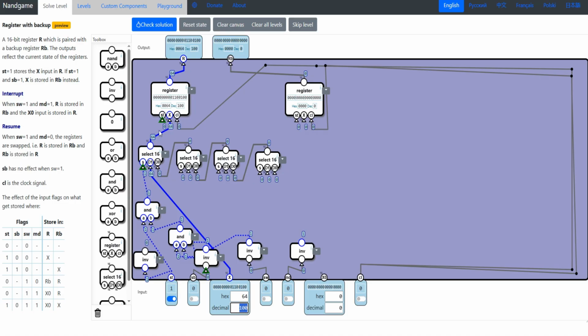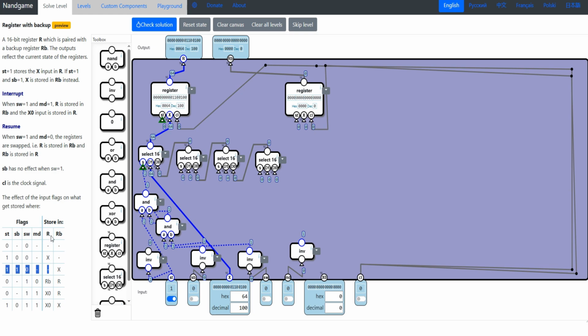Now I'm going to unhook this store for now because we're going to need to do something different with that, but we've got our first condition for R working. Move this a little bit just to make it a little more compact. Now this next line does nothing with the R register, so we're going to go on to the 4th line here where we want to funnel RB. So that's our second select 16 here, and this is our RB register, and we want to funnel the output of the RB register into the input of our D1 here.